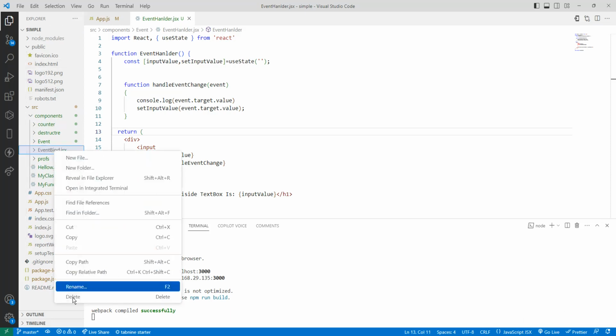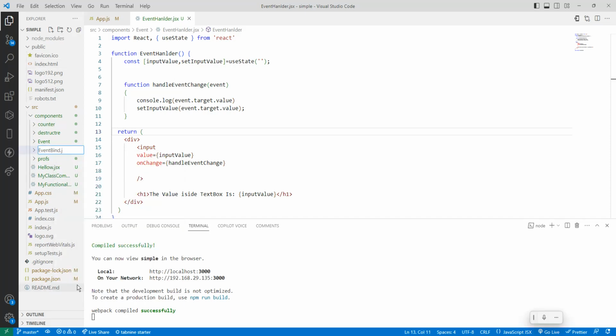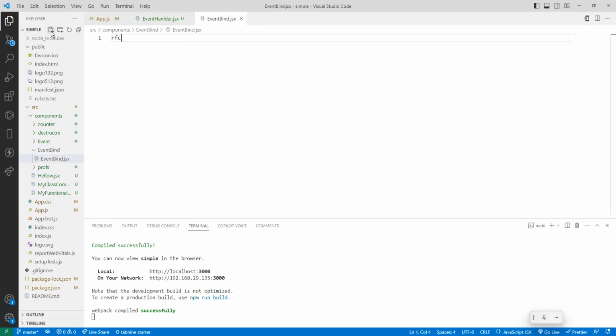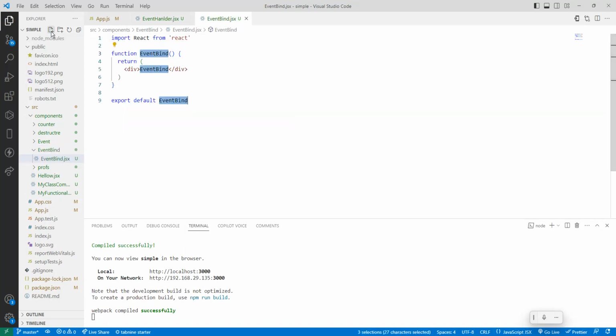Sorry, the folder name doesn't need JSX. So inside the event binding folder is the event bind dot JSX file. The React functional component export, so we have created a functional component.